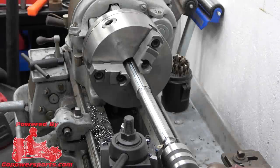So I've taken one pass out of a Go Power Sports 1-inch axle. I'm turning it down to 5/8 of an inch to make an adapter to run the jack shaft on the diesel buggy.